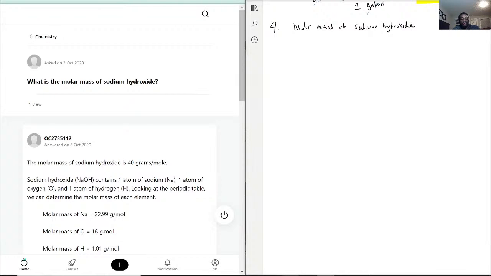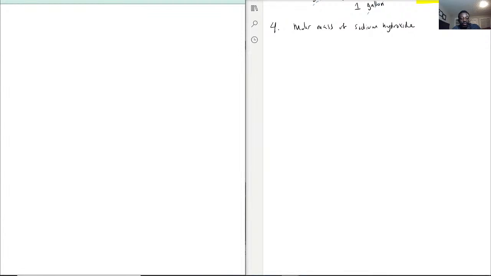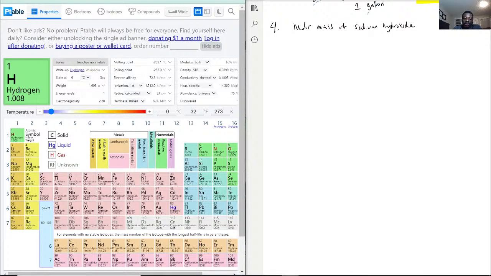Now, the reason why I actually picked this question is for us to get familiar with the nomenclature. Because the molar mass part is relatively straightforward in terms of finding it out, but it becomes increasingly difficult when you don't know what that name means in regards to molecular structure. So let's break it down. Okay, I like to draw a line right there, just because it usually separates and distinguishes what type of molecule you have.